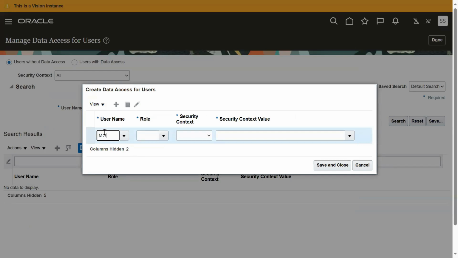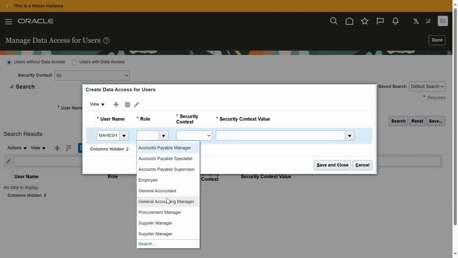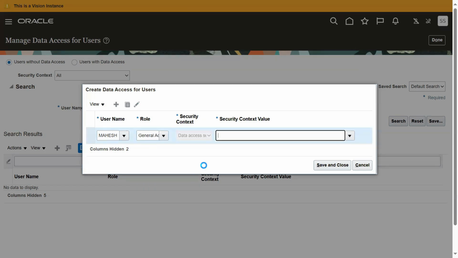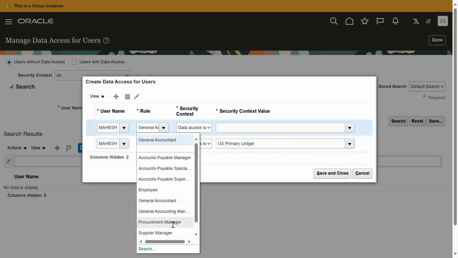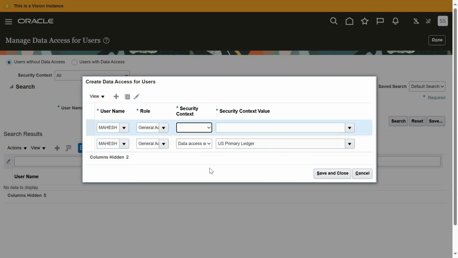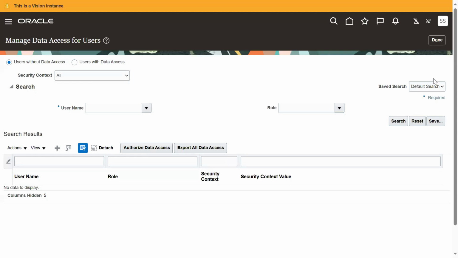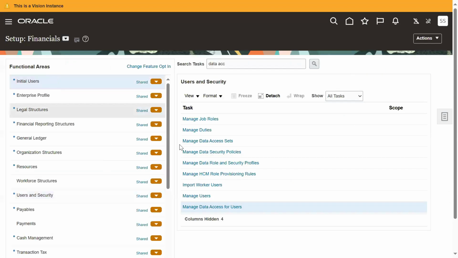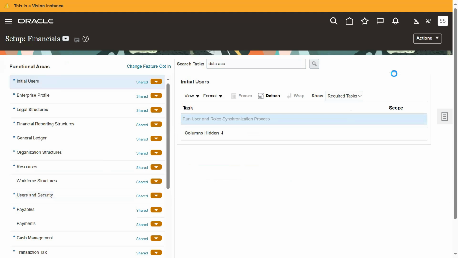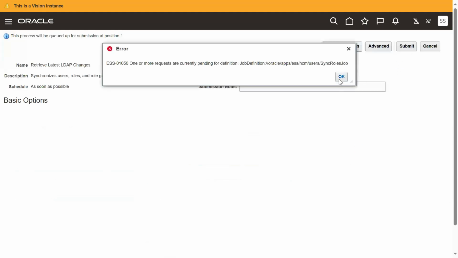Select the username here. Provide LDAP process. It's okay.